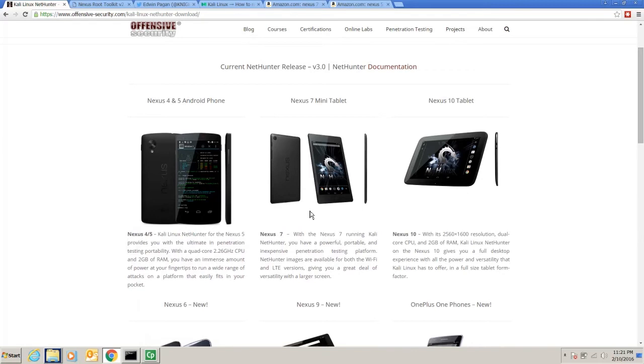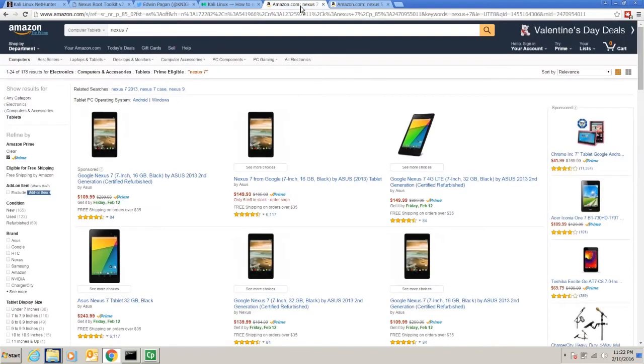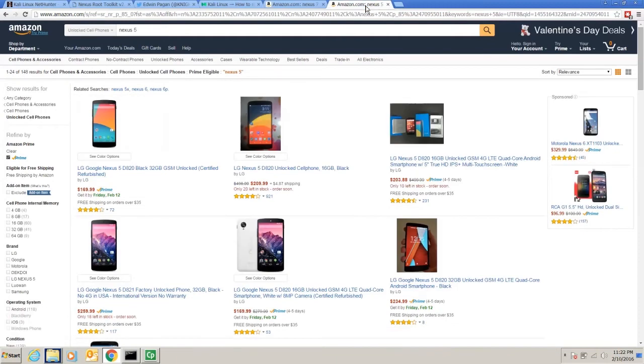And just full disclosure, the one I'm using right now has a cracked screen and digitizer, so the struggle is real, people. And if you do not have one of these devices, you can actually find one on Amazon for a relatively good price. Here's one for $109. The newer one is $149 with LTE. Or you can get the phone on Amazon.com, $169. So that's neither here nor there, guys. Let's go ahead and get right into it.